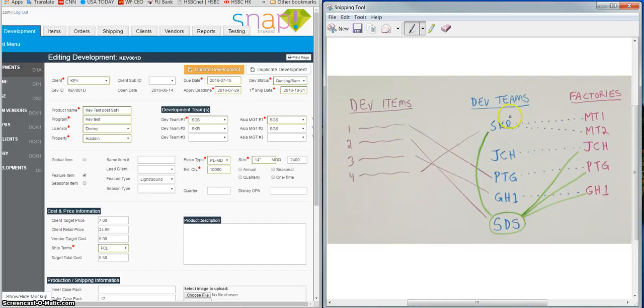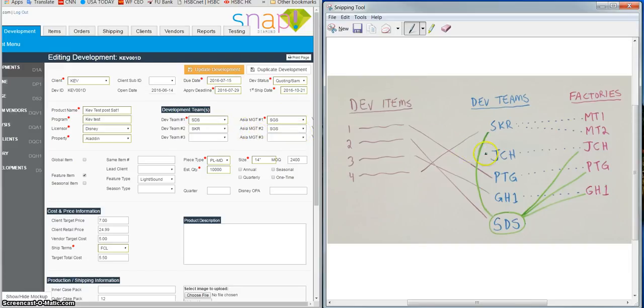My development teams do have certain relationships, such as Snap Korea only works with these two factories. And for the most part, they're the ones who are choosing which factory to quote. So maybe we need to give them the opportunity to decide which factory is going to produce, because they're the ones who control that factory. They can do that at the quote level, or we can assign it to them on this screen.